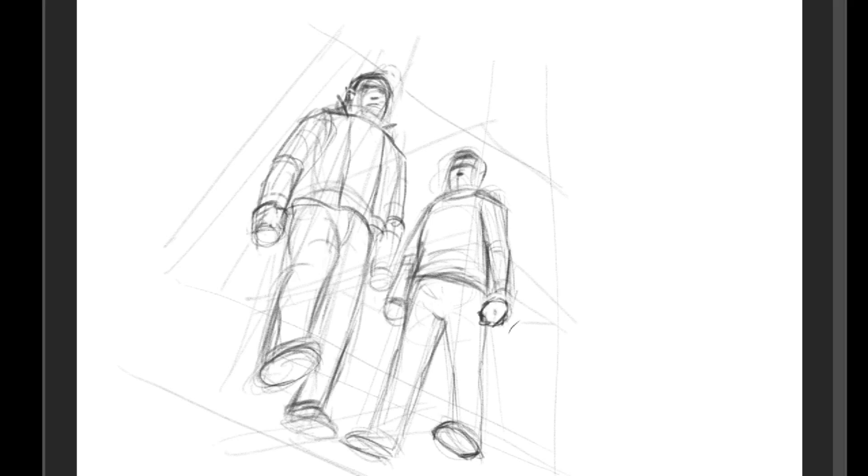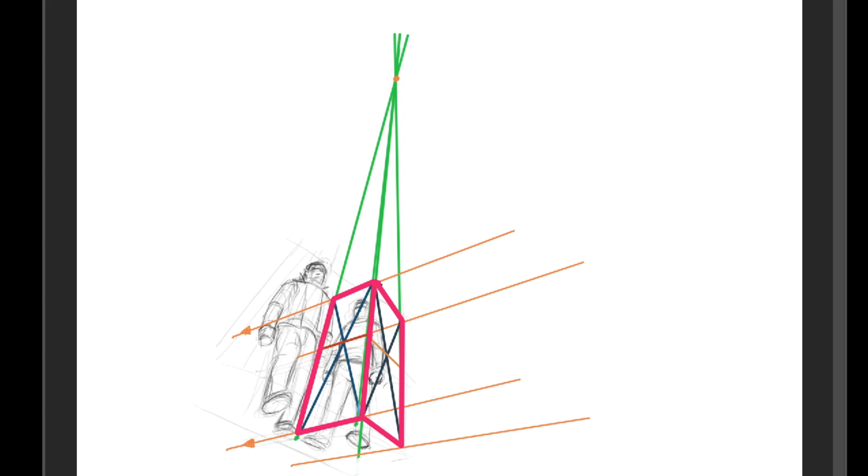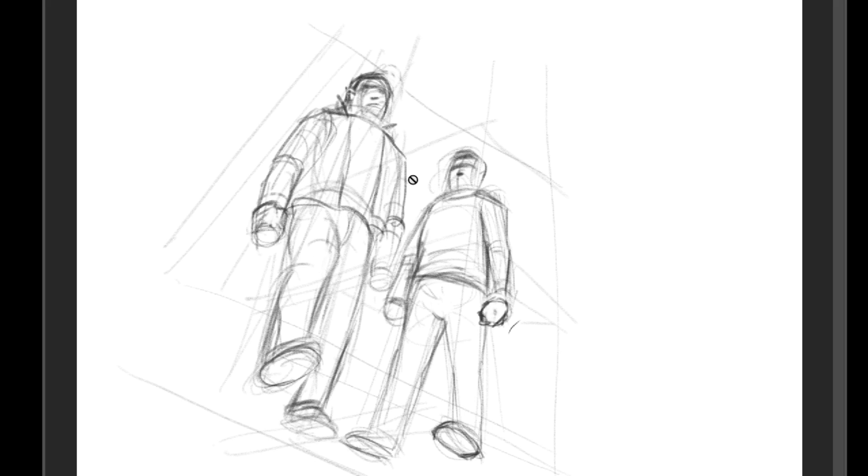We can call this the worm's eye view — the bottom-down view or viewing from the bottom, or what we could call the anti view. Before we see the actual drawing, you might want to take some time to know the process of how this could be achieved easily. I usually start with a simple box, but the box has to come with a real perspective — or something very close to real perspective.